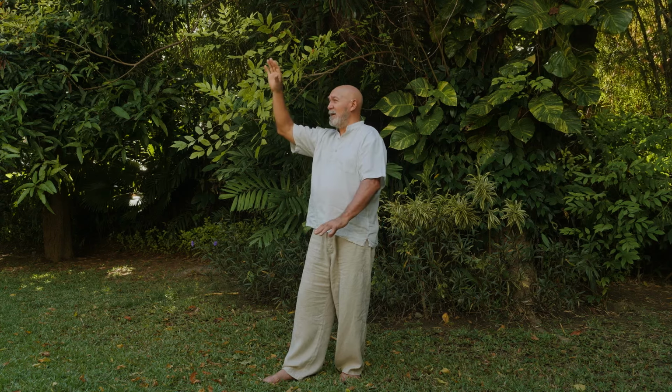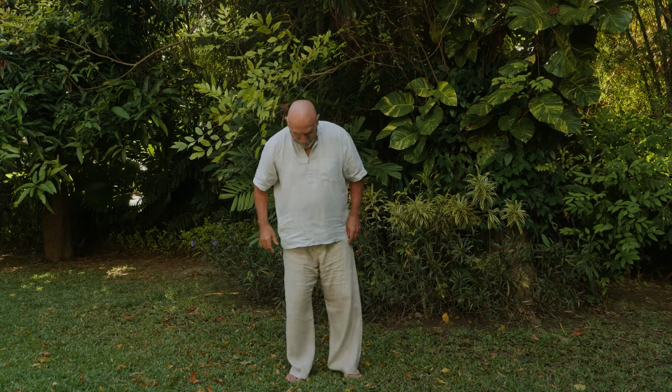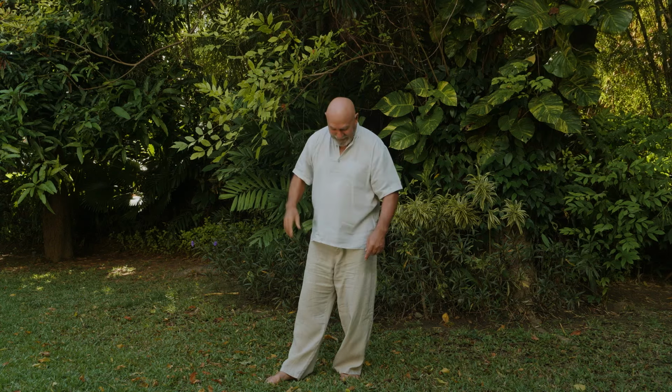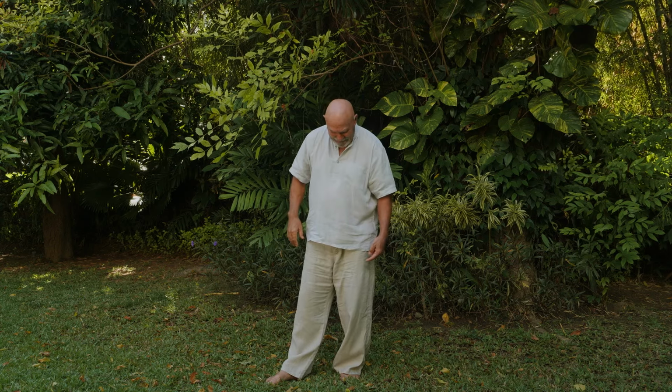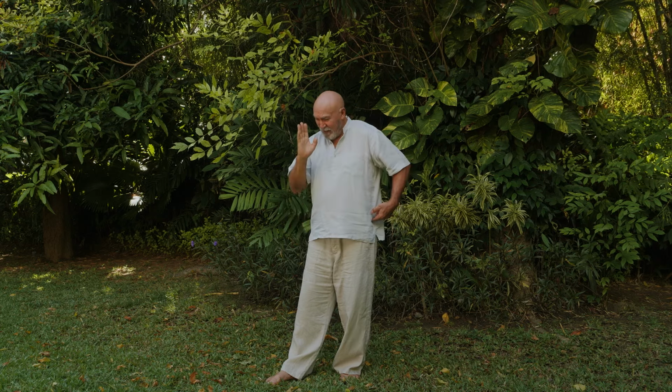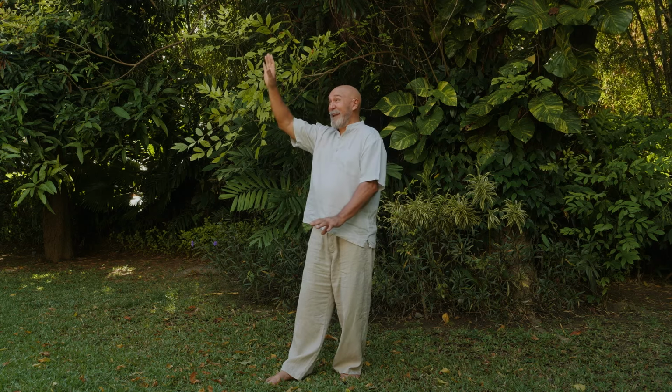But in time, when you know what it is, you put your hand up and it just goes straight into the place and sinks into the space because you know where it is. That comes from the practice. But to start off with, your body's adjusting, and the idea is to try and get it in the right place to start off with. We're not talking about the arms though. We're talking about getting that leg in the right place, the foot in the right place, the knee, hip, and spine all lined up before we even put our hands up.